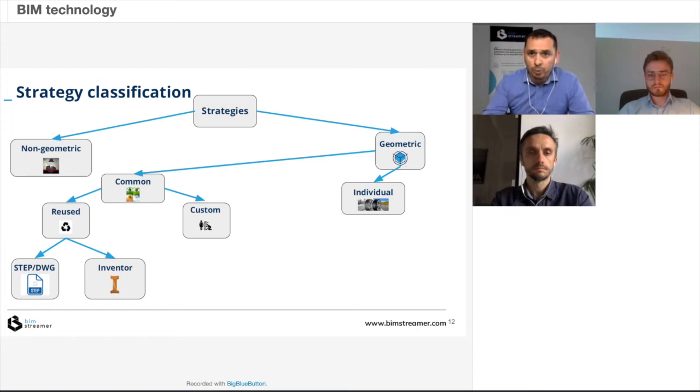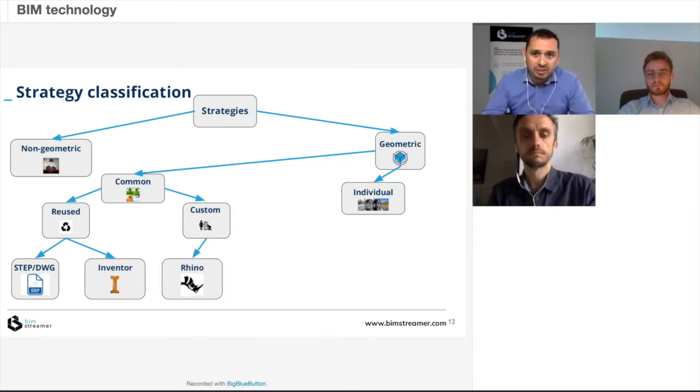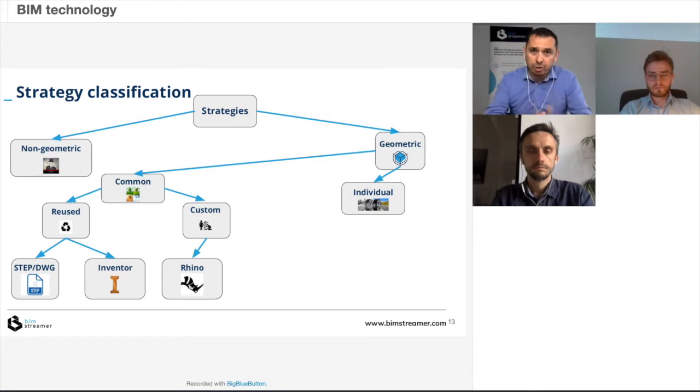I will tell you why later on, but we will consider Inventor as a separate strategy or a variation of the strategy. And within the custom, we decided to present the Rhino platform as a platform where we can create the geometry, which later on can be converted into a format which can be accepted either by Revit or by Archicad.